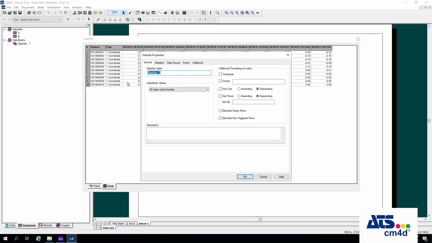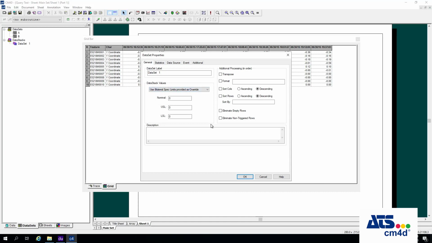the data stack properties. The first difference, if we look at the general tab between a data set and a data stack, is that there's no sift rules for a data stack. Instead, you have what's known as data stack values. This is a temporary set of spec limits that you can create just for whatever values you're going to contain in this data stack. You can specify no spec limit, but if you wanted to, you could create a spec limit that has a particular nominal, an upper and lower spec limit. This is not in relative terms, this is in absolute terms. USL, LSL stand for upper spec limit, lower spec limit. That can exist for the data that you're going to put in this data stack, and it's a temporary set of spec limits that can apply to it.